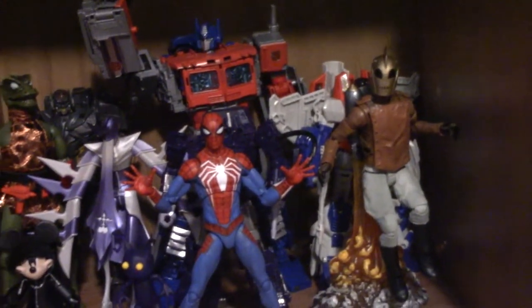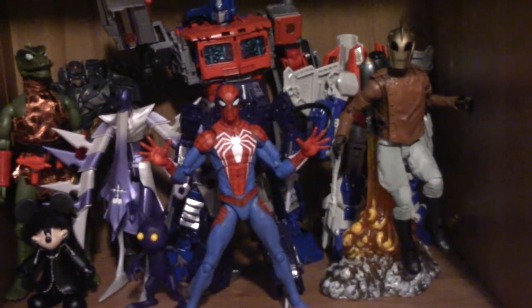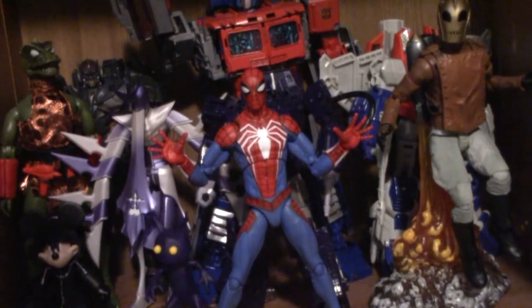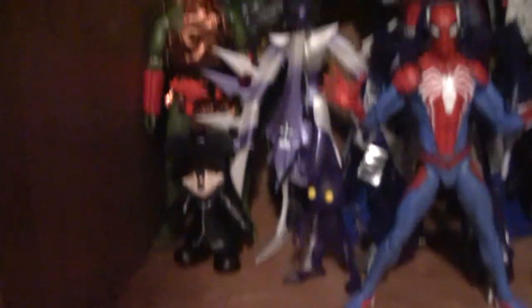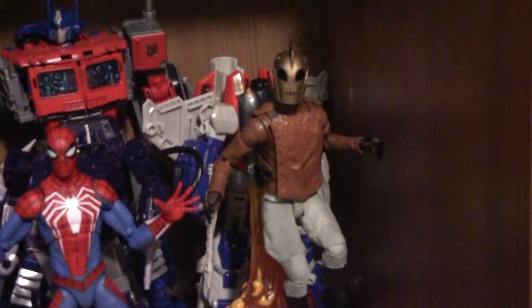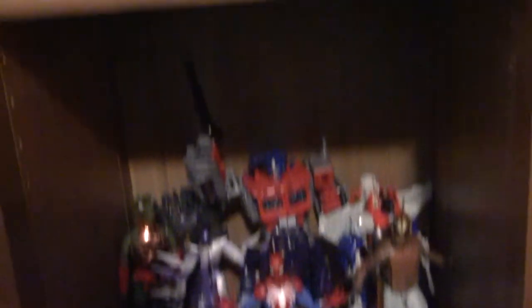Here's one of my big two shelves — kind of a miscellaneous shelf. We've got mostly Diamond Select figures, some Transformers, and some Star Trek stuff. Most of these were bought for Biorama. The Spider-Man figure is really good — the only thing lacking is his articulation. He comes with tons of accessories. I bought some Kingdom Hearts figures for Biorama too — those are terrible, by the way. The Rocketeer is actually really good. The Transformers are a mixed bag — I really like that Optimus. And I bought that Star Trek lizard man figure randomly.